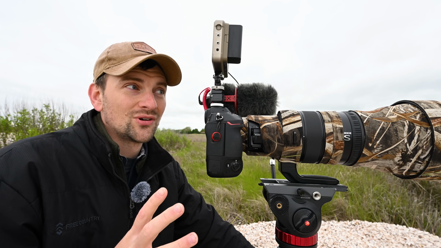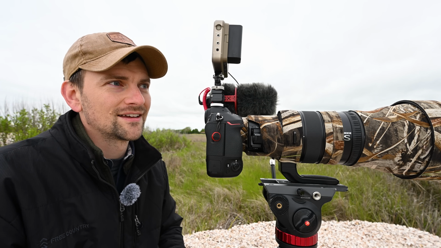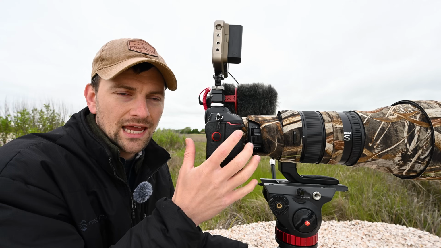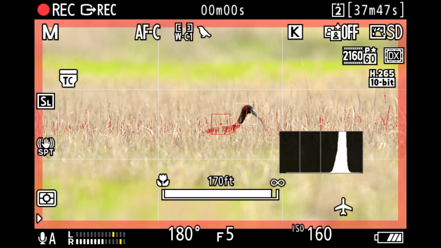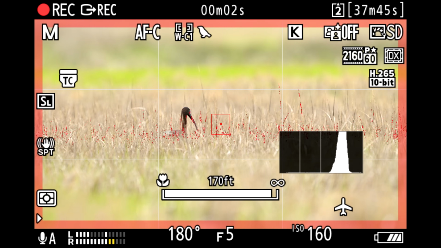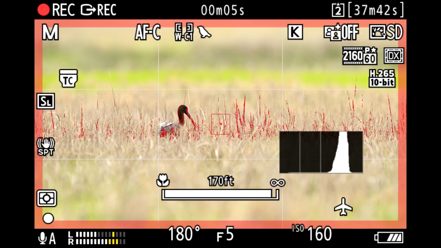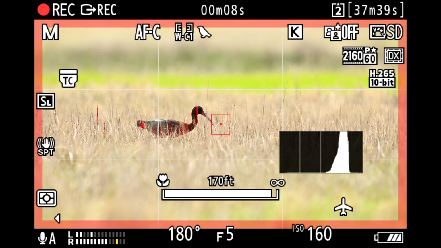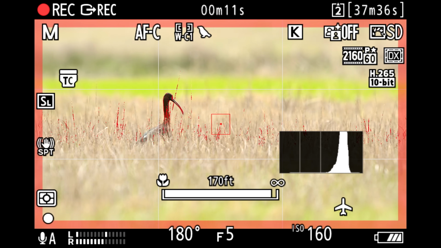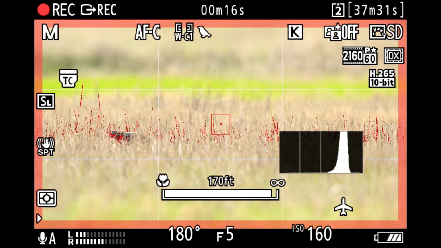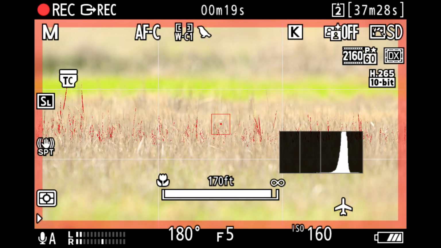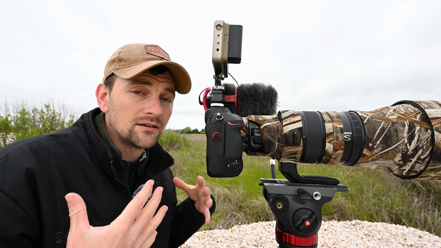Now, before you get too concerned about thinking you need to use manual mode to focus on things, there's a really useful thing for a lot of cameras now, which is called focus peaking. So focus peaking is basically when you turn the focus ring on your lens, it's going to illuminate the area in your viewfinder that is in focus. So it basically allows you to see what's in focus to a more detailed extent than just what you can see with your eye. So that allows you to confidently adjust focus with your manual focus ring, and allows you to keep that animal in focus based on what is highlighted on the focus peaking.